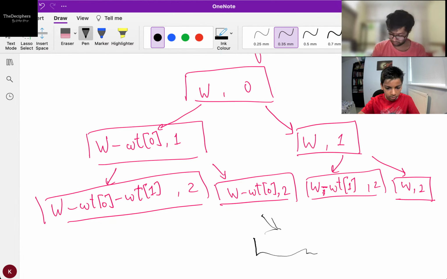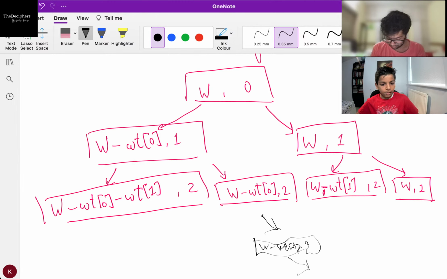So weight minus weight of 0, comma 3, and if we keep going right, then all we need to check is the weight. Why won't dynamic programming work here?